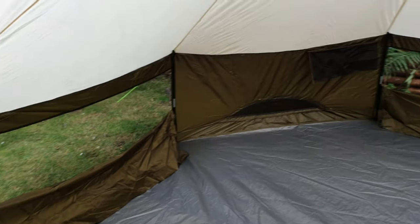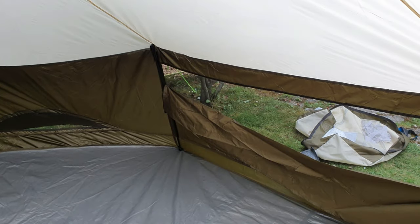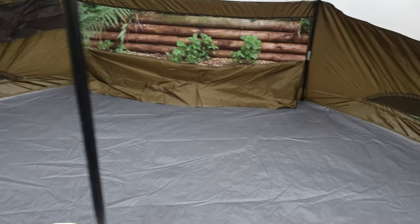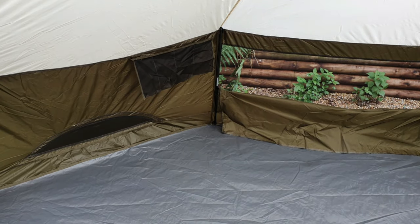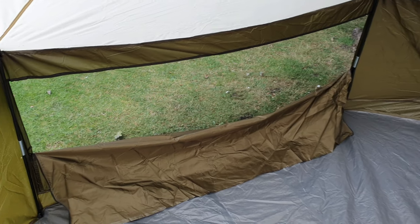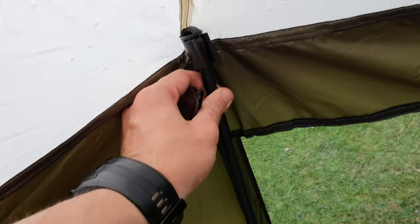Right, so I'm inside now. I'm standing up, and around the sides, my head's touching. But Jesus, this is big. For 90 quid, I don't think you can go wrong. Just attaches into the sides here with these poles, which clip in.